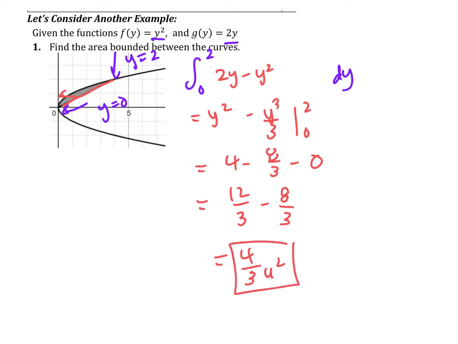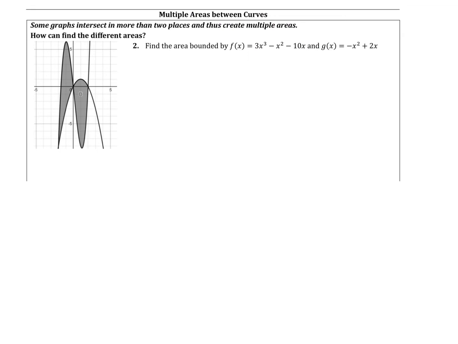All right, we're going to build on this a little bit and talk about what happens if we have multiple pieces of area. All right, here we have a graph of a cubic function in terms of x and a quadratic function in terms of x, but there's actually two areas being formed. And I'm going to talk about them as areas A and B so that it's a little easier for us to think through this. So we have been using one integral to find the area between two curves. So how many integrals do you think we're going to need now? That's right, we're going to do two different integrals.